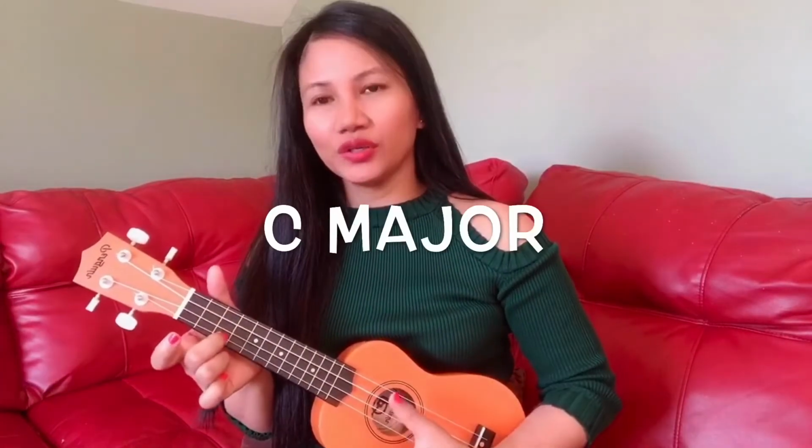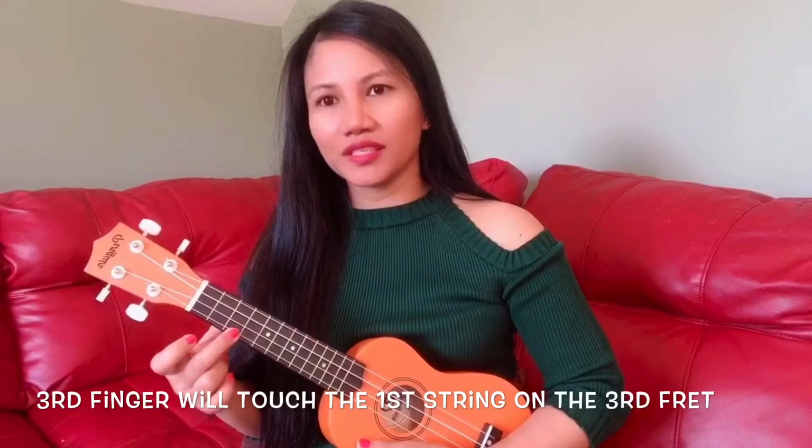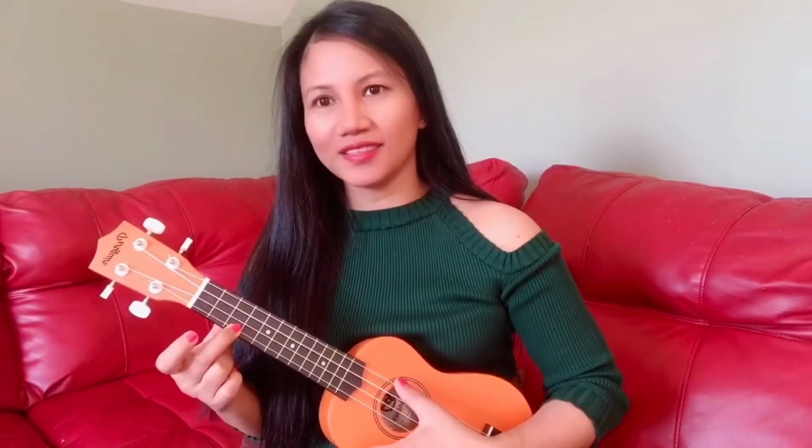C major looks like this. You can see on the third fret. And we will use one finger, and that will be our third finger. Our third finger, it will touch the first string on the third fret, and this will be C major.